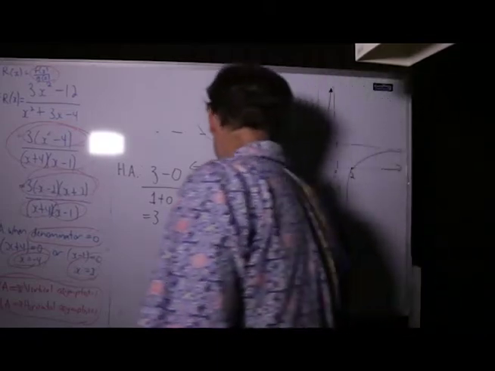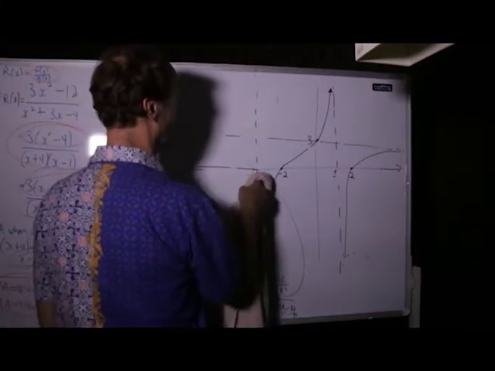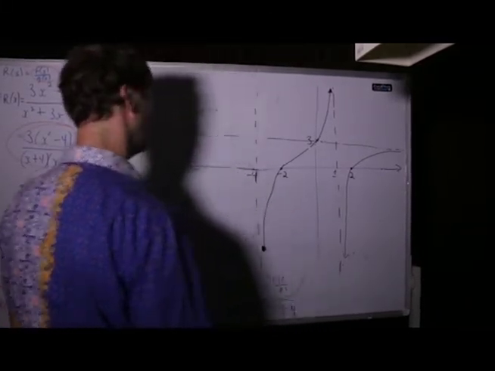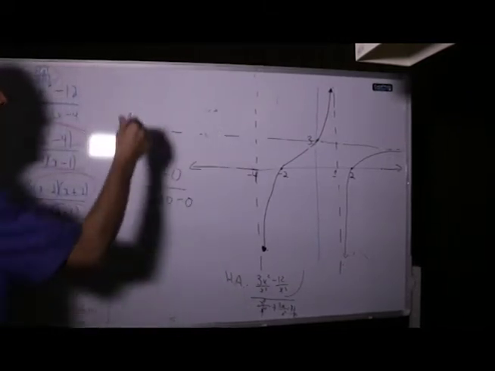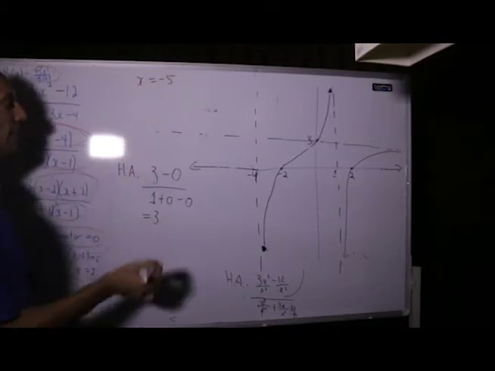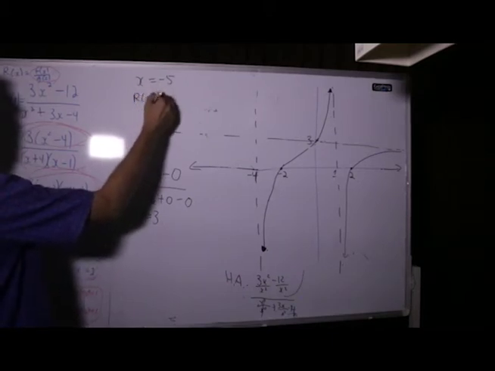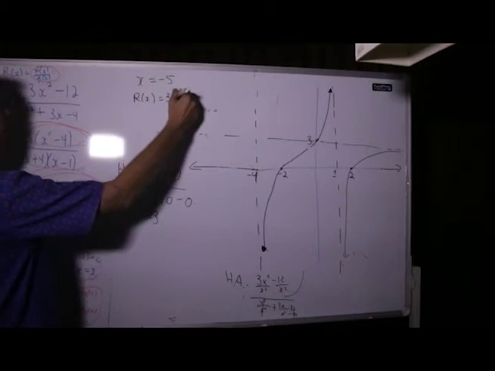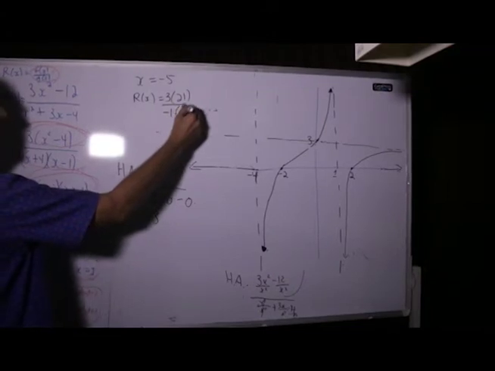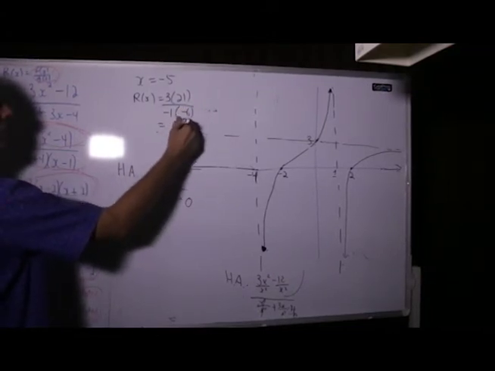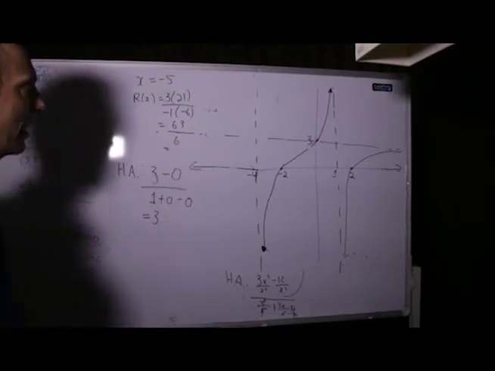Now, one more thing, we need to draw this and get this out of the way so we can see what's happening here on the other side. So we test something like, for example, -5. Okay, when x equals -5, we know that r of x will equal 3 outside of 25 minus 4 times 21. -5 plus 4 will give us -1 times by -6, which will give us 63. It doesn't really matter exactly, but it will start to give us a very big number, and this is at x equals -5.